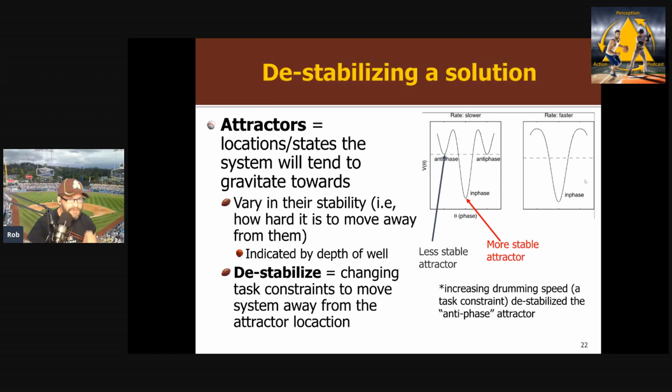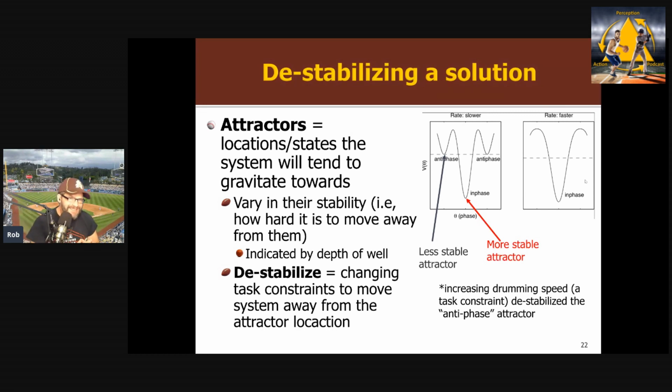And remember I said when you move slowly enough, there are two attractors. People can either do in-phase, where they're hitting the table at the same time with the drumsticks, or they can do anti-phase, like a drum roll, where one's up in the air and one's down. Represented in this figure, it's showing that, in general, the in-phase attractor is more stable, right? Think about what happens if you dropped a ball down that well. How hard would it be to get it out? You'd really have to rock the system to get it to climb up the hill and out of the well. The anti-phase attractors are shallower, okay? So they're less stable. It's much easier to rock the system and get it out of the well.